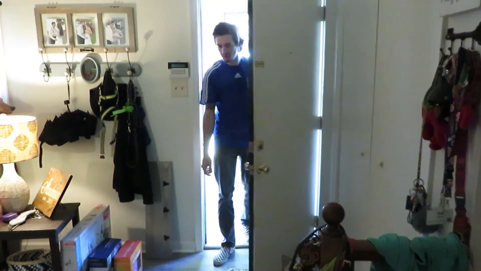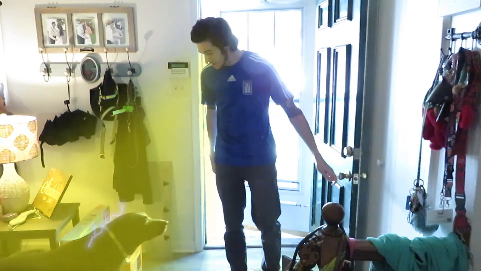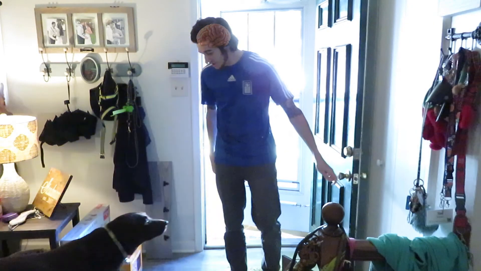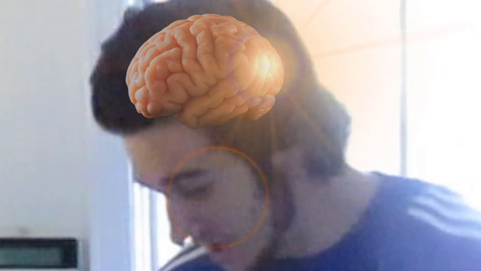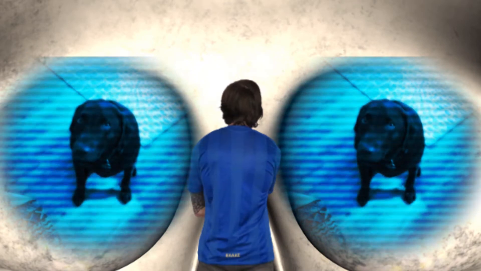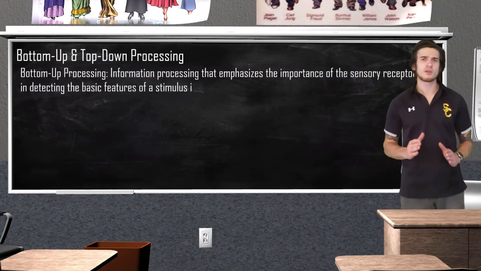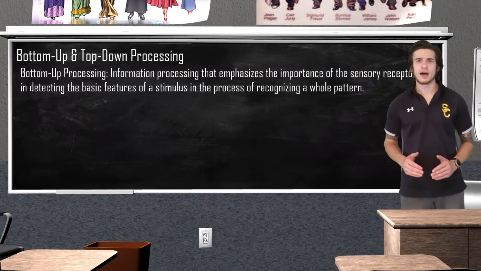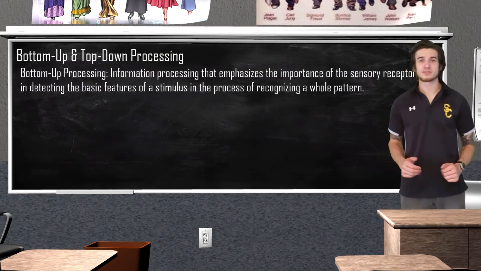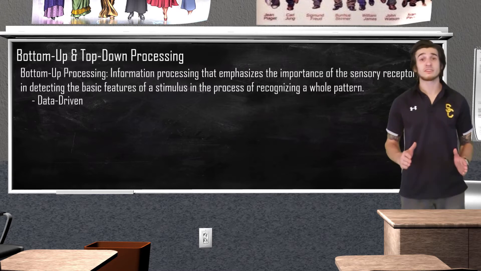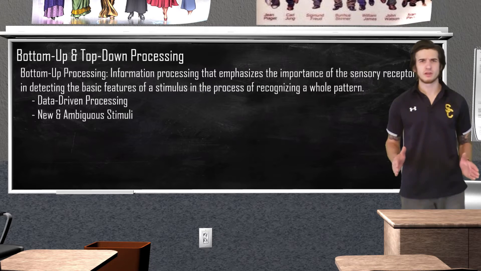I walk into my house and the light waves from my environment send my brain the images of my dogs. When my brain receives this message, it will do three things. First, it will organize the incoming sensory information — we will see the thalamus direct sensory information to the specific brain cortex. Then the brain will interpret this information and, if possible, relate it to existing knowledge. Psychologists refer to this flow of sensory information from our environment to the brain as bottom-up processing. Bottom-up processing is also referred to as data-driven processing and is often at work when we are confronted with an ambiguous stimulus that we have no pre-existing knowledge of.